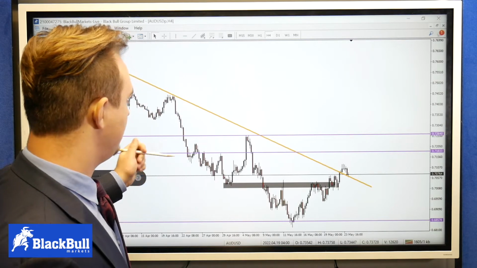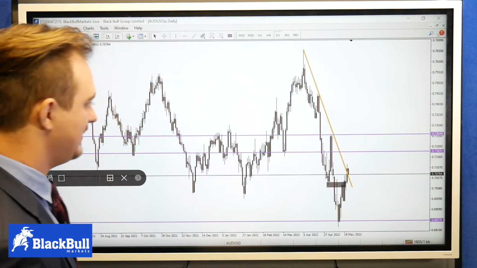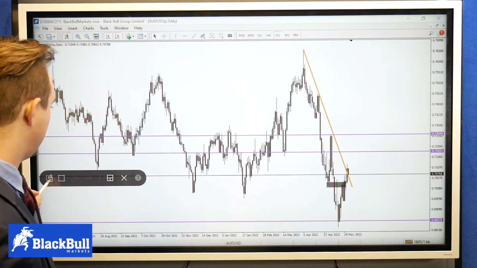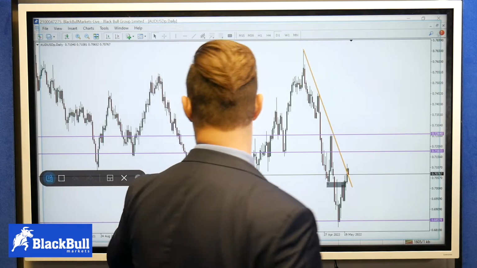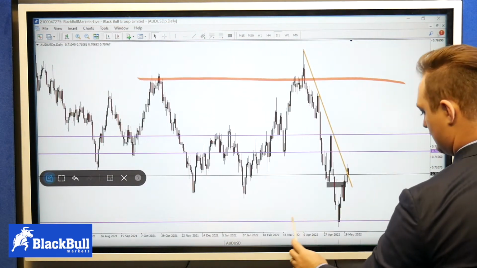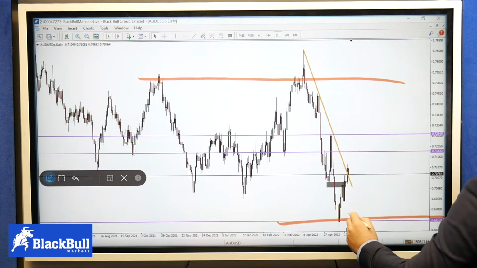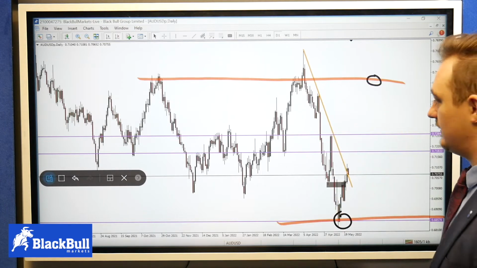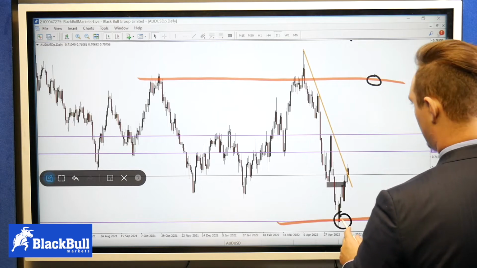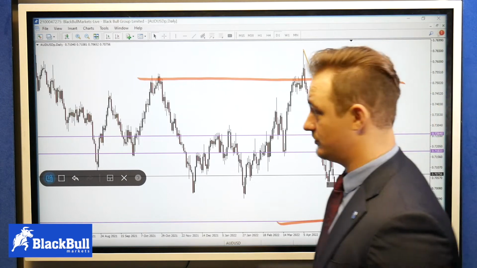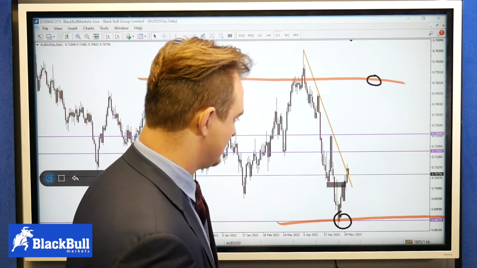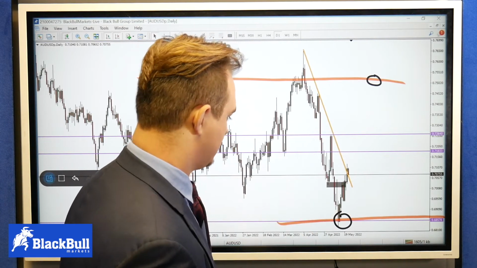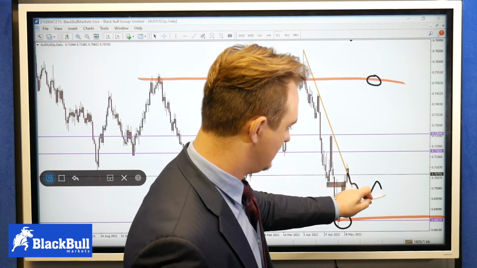Now yes, we can continue further higher. If we do look here at the daily time frame, we can see we are, however, running into a bit of consolidation. But remember, as swing traders, guys, we are looking to trade from zone A to zone B. Okay, so essentially we're trading from zone to zone. If you guys are interested in the swing, this is a daily time frame, so we could easily be stuck in here. It could take a month of trading. Keep in mind, swaps are going to kick in as well. And you just have to be really patient if you are looking to go all the way back to the top of that zone. But remember, in that meantime, we can still see consolidation.